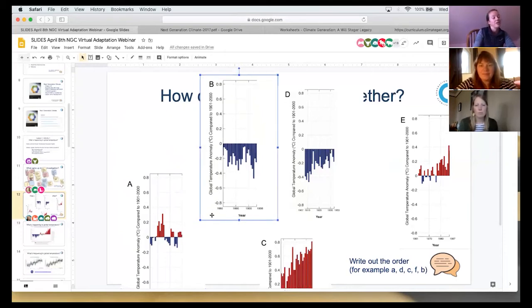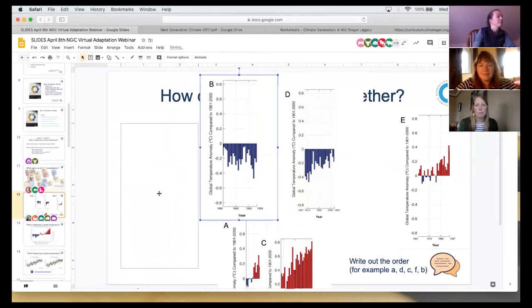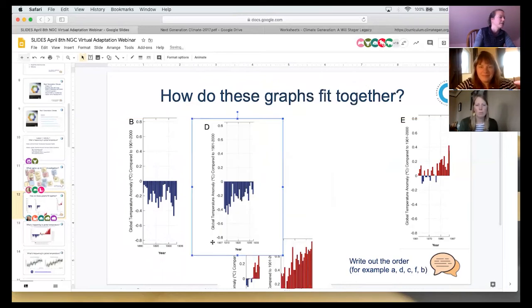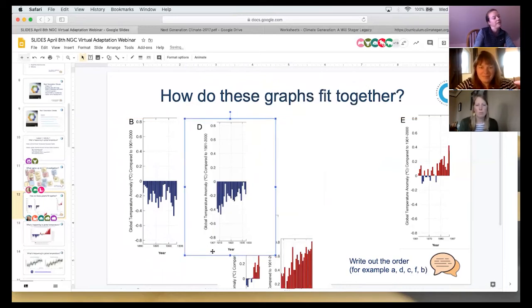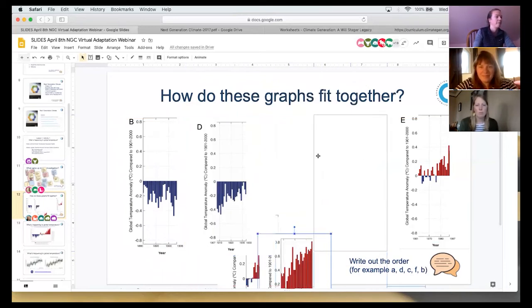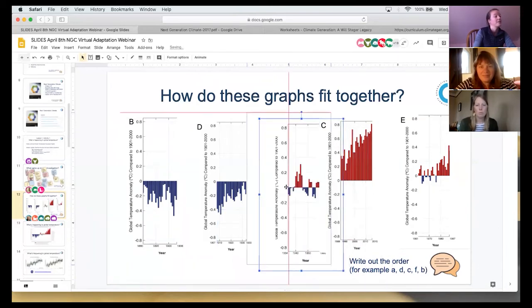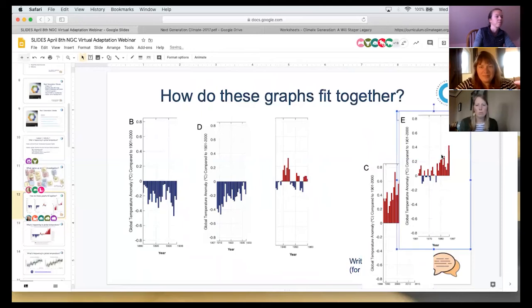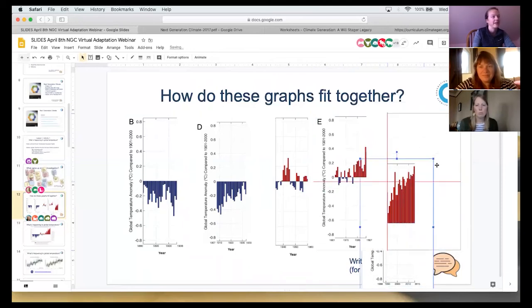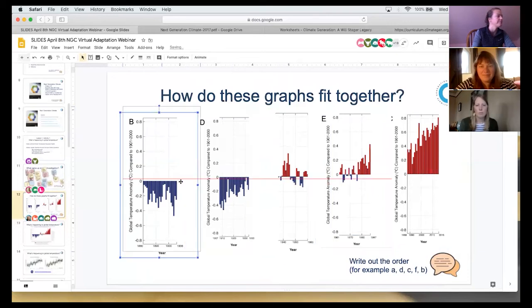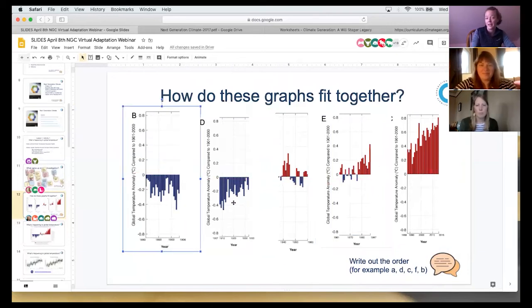This B plot starts with 1880, so I'm going to move this here. And D is next, because it goes from 1906 in B to 1907 in D. Then if I go based on color patterns, I might say there's a little purple in this one, and I might rearrange it. You can compare your answers to mine here. I hope this is an example of how you might interact with your students and help them brainstorm these problems and how they can fit things together.